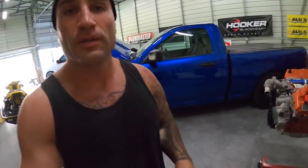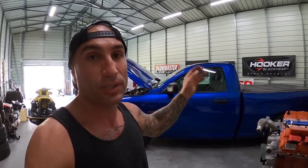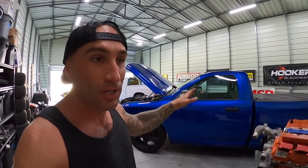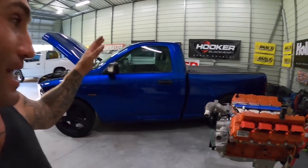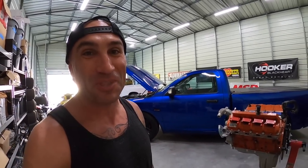If you haven't seen all the videos leading up to this point, check them out — we posted all the engine rebuild content on Boosted Motorsports 2 channel. As for the truck itself, the main channel has the built rear axle, drop kit, and full interior build. This truck was a plain work truck several months ago and didn't look anything like it does now — it's turned into a proper sports truck. All the performance parts shown in this video will be linked down below.